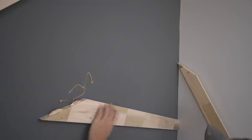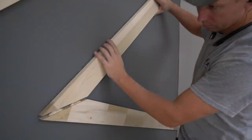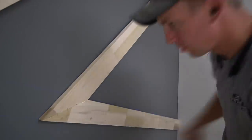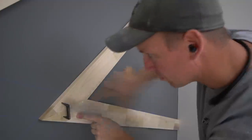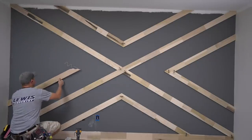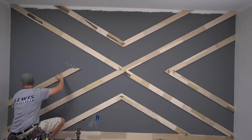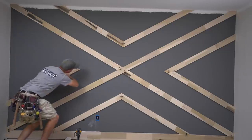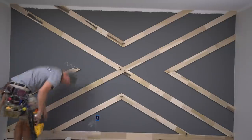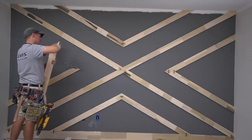Now, if you've been following this channel for very long at all, you know that I absolutely love pinch dogs. For glue joints to be strong, they require clamping pressure. So a pinch dog is designed essentially like a nail in the shape of a wedge that are joined together in the shape of a U, basically. So the further that you drive the pinch dog in, the more that it pinches the material.